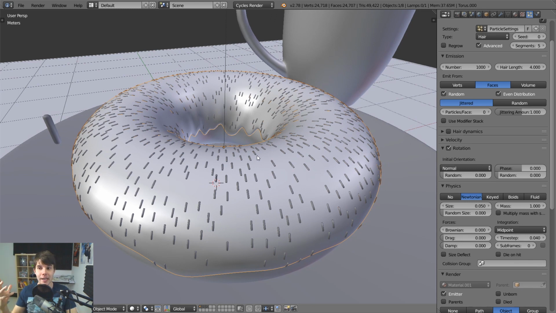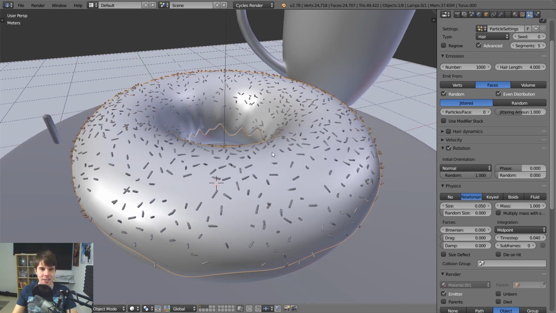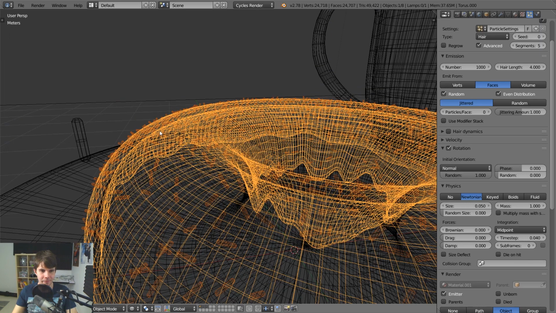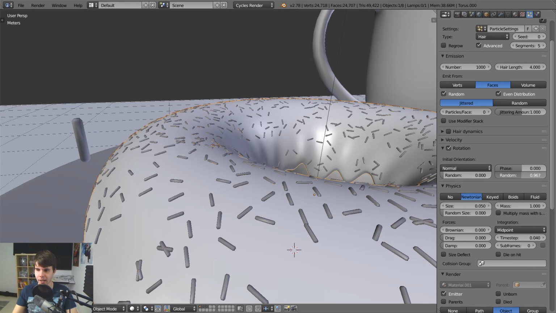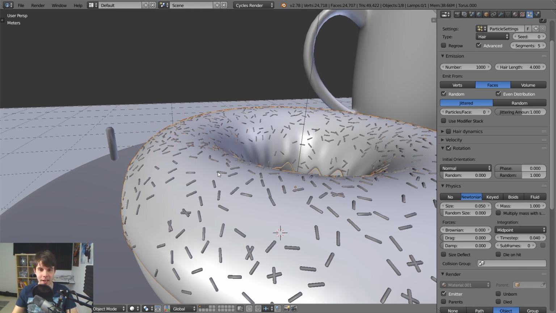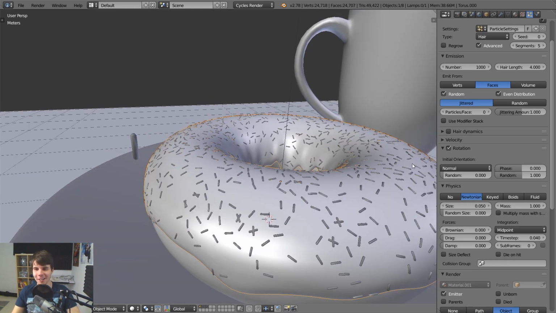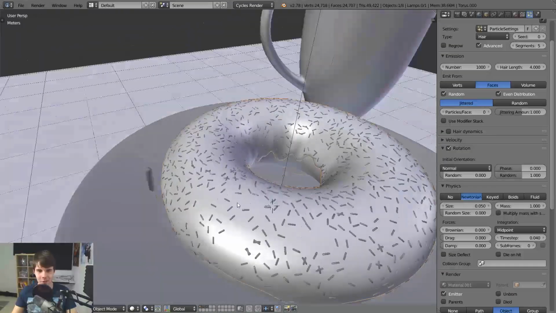But I want to make it a random rotation, so they're sort of spinning but flat. If you change this one here, you would see they all become spiky, right? So that's not actually what we want. I want to change this one on the right-hand side. It's odd that there's two random settings and they do different things, but they're right next to each other and they don't really have a name to tell you what they each do. But that's the particle settings, you know? You fiddle around with it until you get something that you like. In this case, that is what we want. So yay for us.